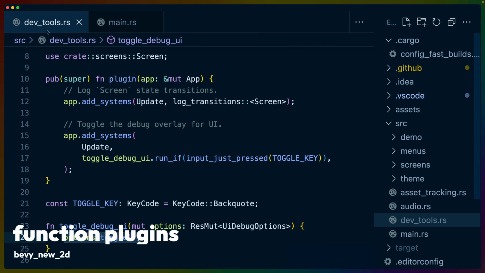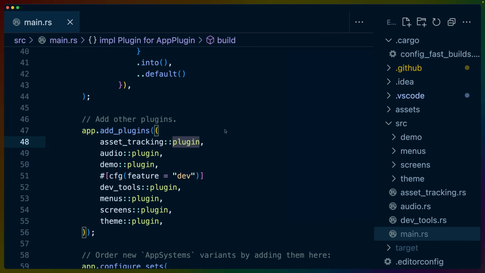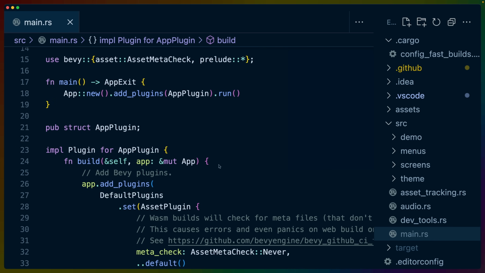So zooming out a bit, without getting too deep in the weeds of the actual code, there's a couple of patterns that are worth going over that exist inside of this template. We saw the standard way of creating plugins here. This is creating a struct, implementing the plugin trait for that struct, and then you get functions like build that you can implement. This is the way that the vast majority of plugins in the entire ecosystem are written. It's how all of the upstream plugins inside of the Bevy core repo are written. It's how all of the plugins in third-party crates are written, but there is another option.